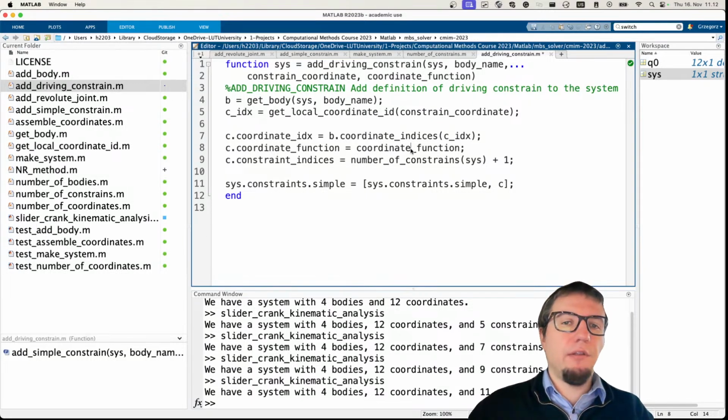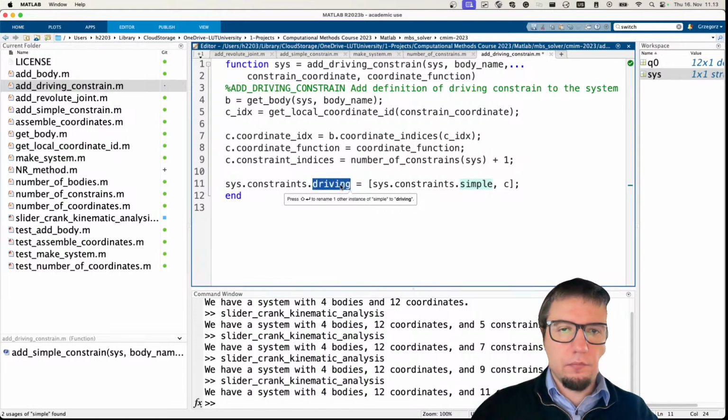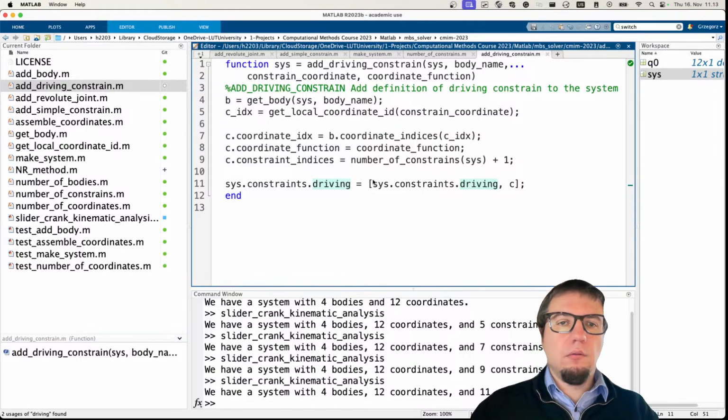Then we have the coordinate function because we need it to write our constraint equations. Constraint indices is the same because it's one constraint, and then we are adding the driving constraints to our system.